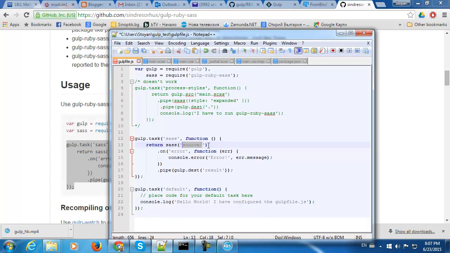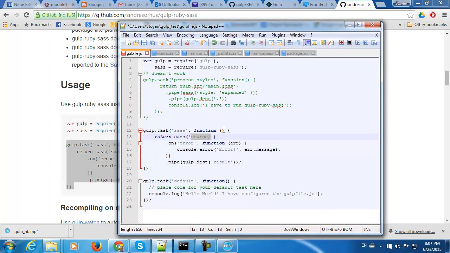Mine is gonna be main source. It points directly to a folder. I will say source main, mine is main .scss, and this should work.